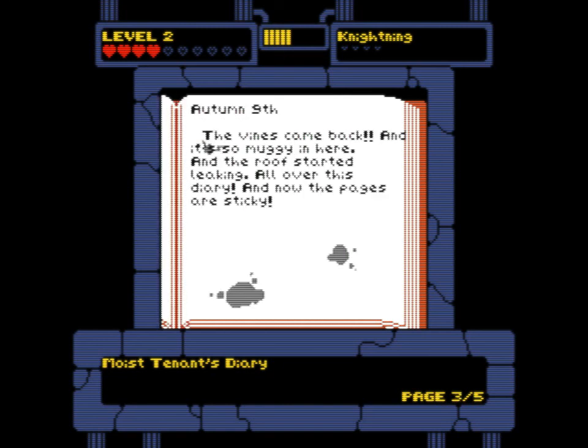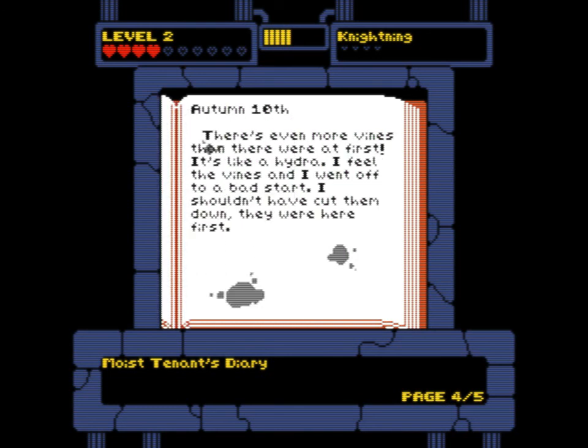All the vines are gone. On the 8th, on the 9th, the vines came back. And it's so muggy in here, and the roof started leaking. All this over the diary, and now the pages are sticky. Autumn 10th. There's even more vines than there were at first. It's like a hydra.